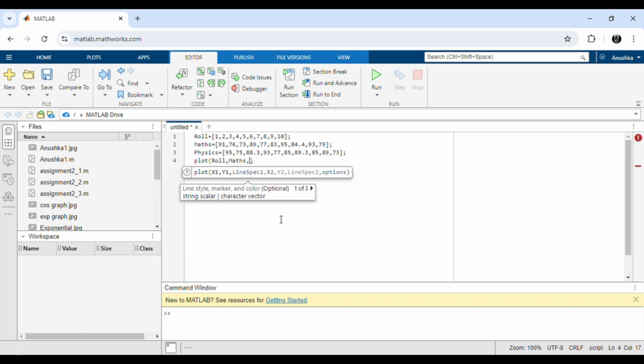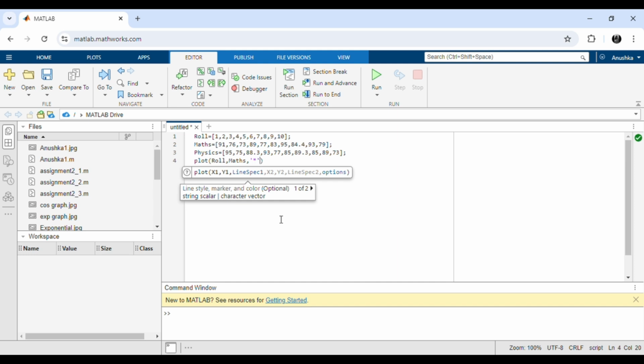Here, if we have to plot the graph with the points, showing the points, marking them, we will give within the asterisk sign.